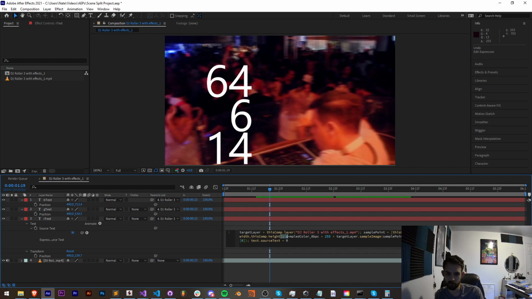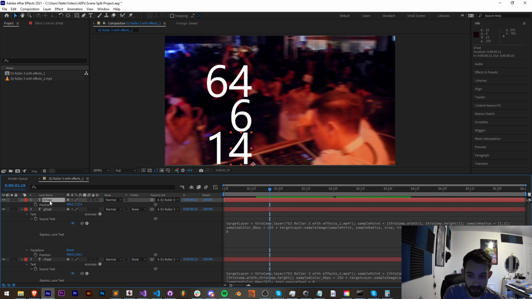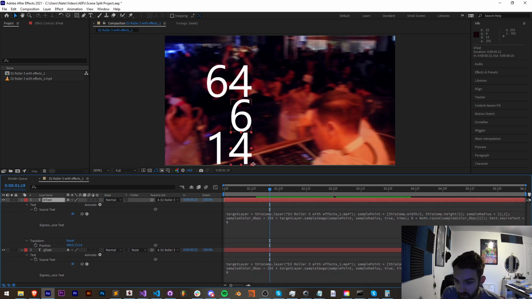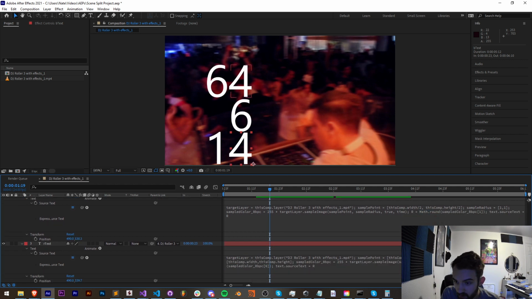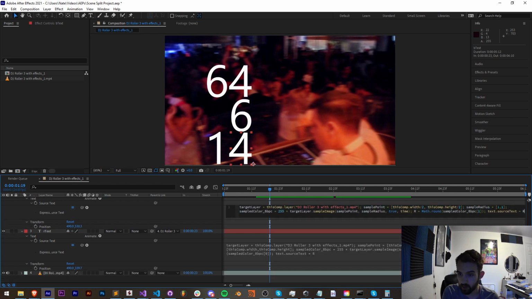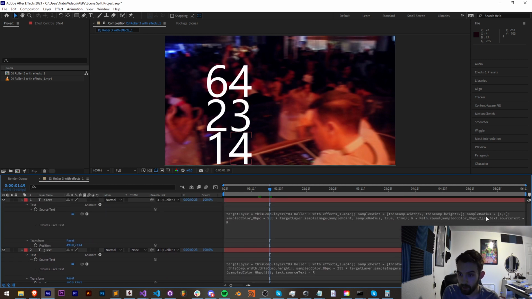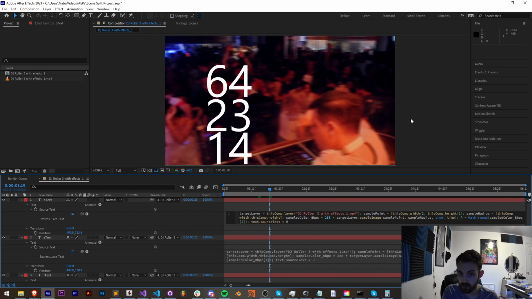Problem is, oh, you know what? I'm also only updating one of these expressions. I totally just realized that. I need to load up all of the expression text, and we need to have sample radius be the comp width and height. That might give us some different results.